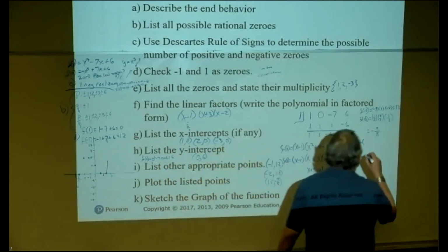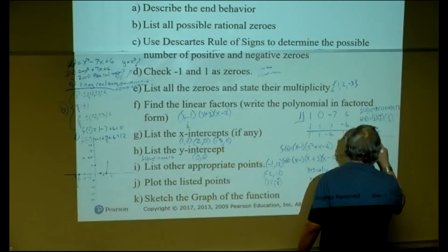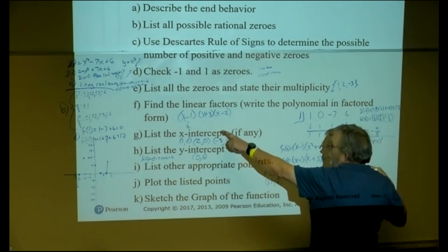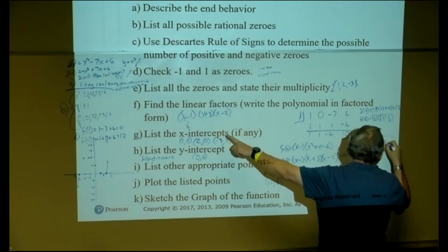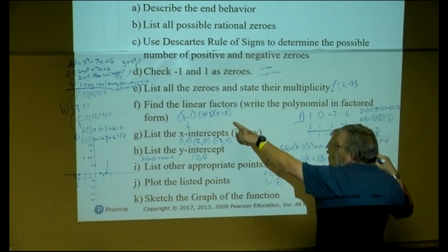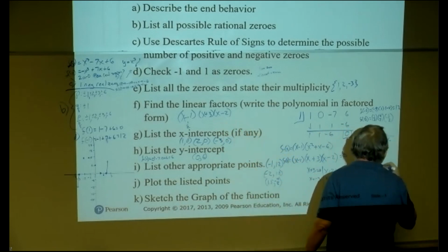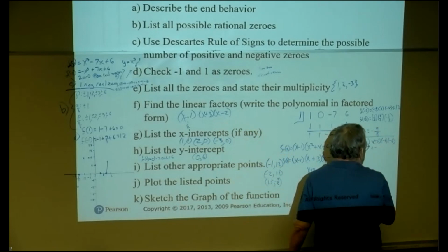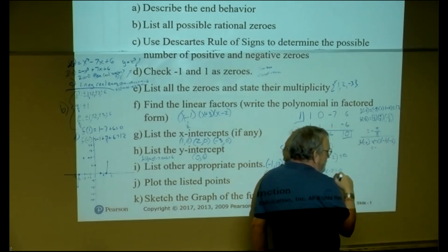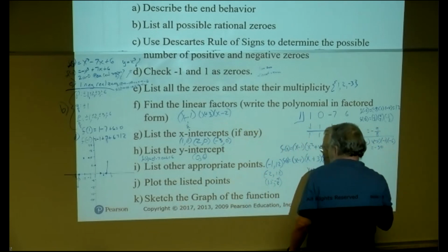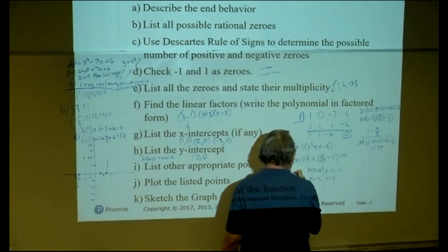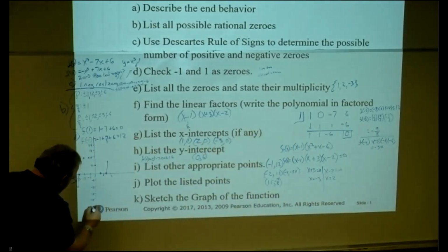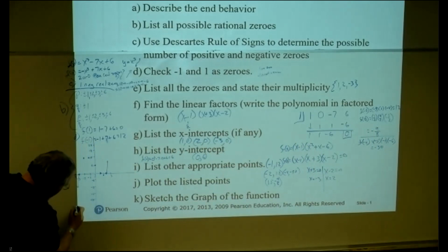So now I want to do -4. -4 minus 1 is a -5. -4 plus 3 is a -1. And -4 minus 2 is a -6. So I'm multiplying 3 negatives together, so it's going to be a negative answer. And 5 times 1 times 6 is 30, so that's a -30. So at -4, we go to -30, which I can put on here. So this would be -30, so that would be right here.